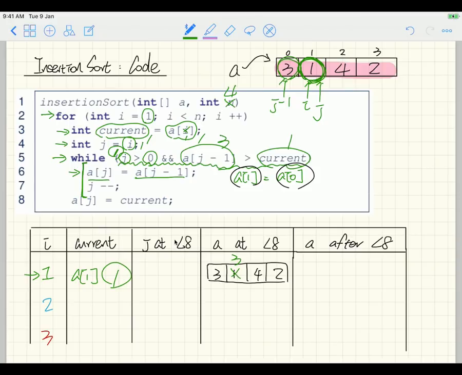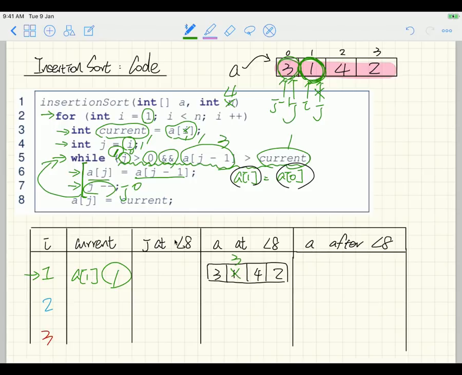And then after this, we're going to say j minus minus. That means j is going to move from here into here, right? That's what we're going to do. So now j minus minus, after which j will become 0. So now we're going to go back to the loop again, and let's see what happened. If we go back to the loop again, j is now 0. J being 0, 0 larger than 0 is false. And false is going to make the conjunction false anyway. So that means we are done with the inner loop.